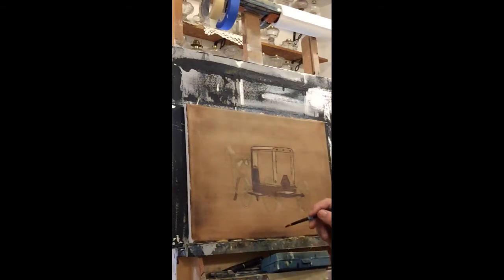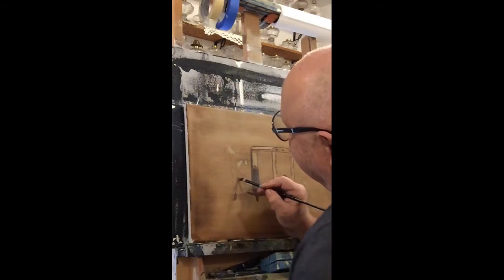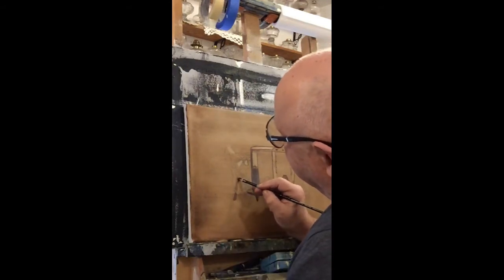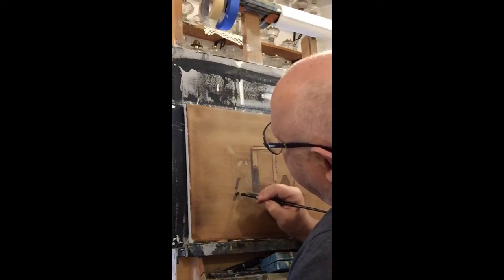Let's start working on some more on the horse, I think. There's no easy parts left. Crap. All right. We're down to the harder stuff now. So this leg is set up a little bit. That's all I needed it to do. So I can create it nice and dark. May even go back and make it darker later, but we'll see.